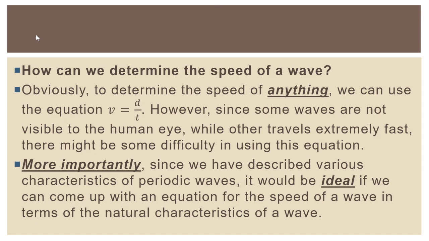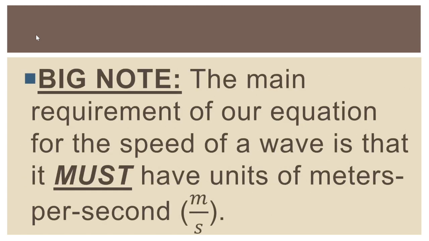Now, very quickly here, before we really get into detail about how we can measure the speed of a wave, you really just need to keep in the back of your mind here that the main requirement for any equation for the speed of a wave is that it has to end up with units of speed, specifically with units of meters per second. It should be pretty clear to everybody that that is going to be a pretty obvious requirement for wave speed and for a wave speed equation. If we try to come up with an equation for wave speed and it gives us units for meters, well, that's just not an equation for speed.